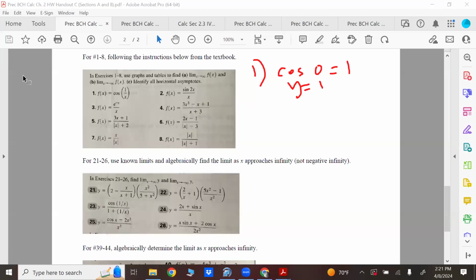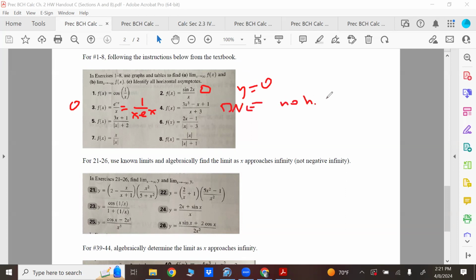For number 2, the bottom is getting much bigger than the top. The top has a range: any sine function, as long as you don't have an amplitude change, ranges from -1 to 1. But the bottom just gets really big, so overall that gets close to 0. So y equals 0 is your horizontal asymptote. For this one, the e to the negative x joins the bottom, so the bottom just gets ever bigger, so that's 0 again. For 4, there is none. Or you say D and E.